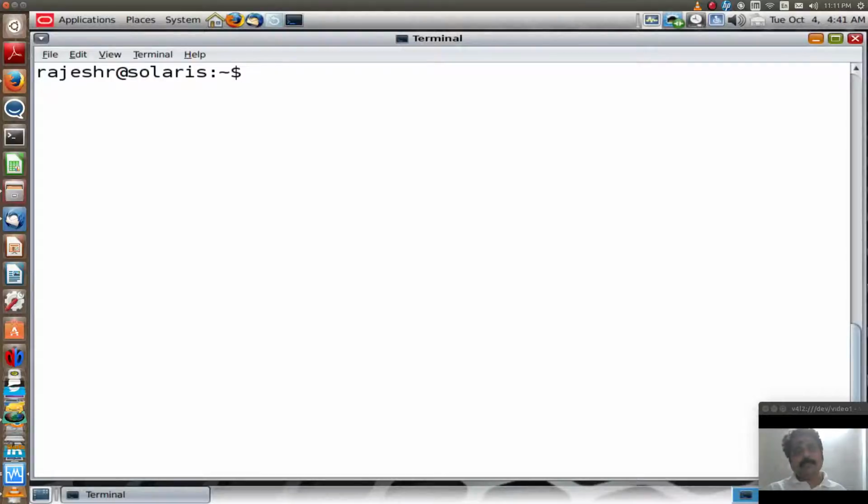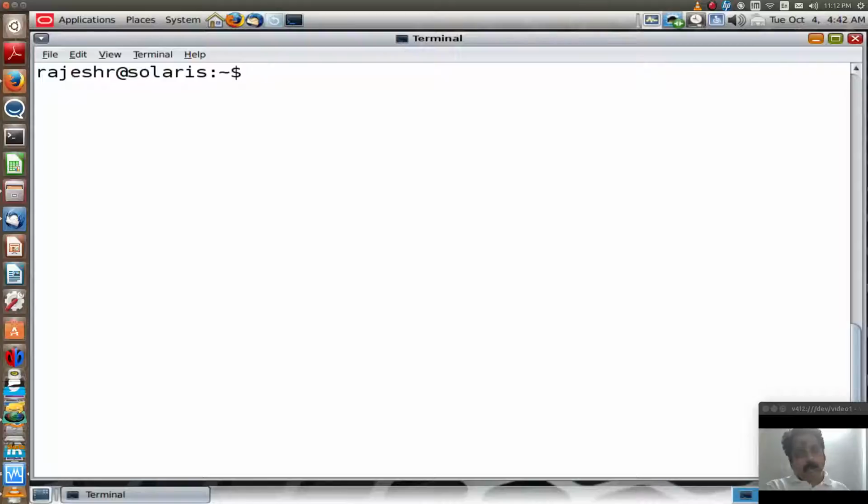You would remember I mentioned to you that the packages are available in a repository which we call a depot server or IPS repository, and we download the packages from the IPS repository to install on our machine. Now, what is the repository that our machine uses to download packages from? We can figure that out by using a command called pkg publisher.